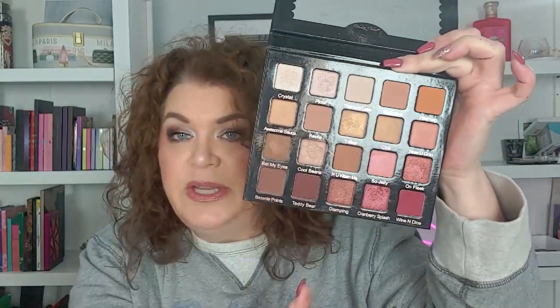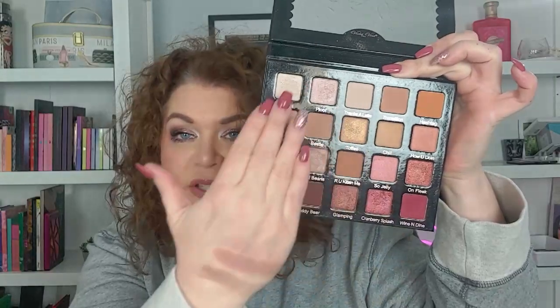I really want to dig into, because I have used these berries down here, but I mostly gravitate toward this area here, the cool neutrals, which is my whole jam all the time. And so I love both of those palettes. They are such great formulas, both of the Violet Voss Pro palettes. Highly recommend. I don't know if they still have them on Boxy, Ipsy, whatever. If you find them on Poshmark or Mercari or whatever, they're great. I highly recommend.